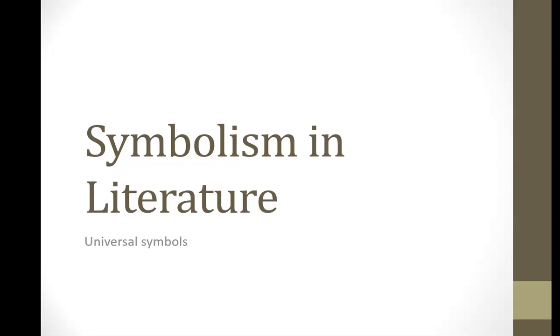What we are going to talk about, though, are universal symbols. Now, universal simply means that interpreting a particular symbol, the interpretation will be largely agreed upon. So, for example, a lion being kingly and regal and strong and symbolizing strength. Most of us would agree that if a lion is used as a symbol, that's how we would interpret it.